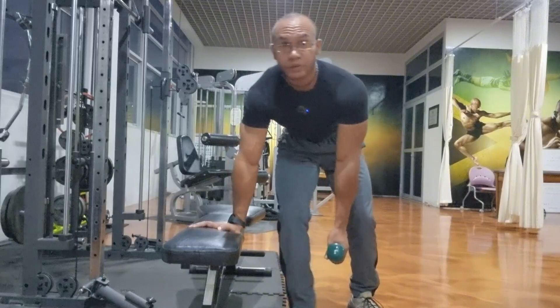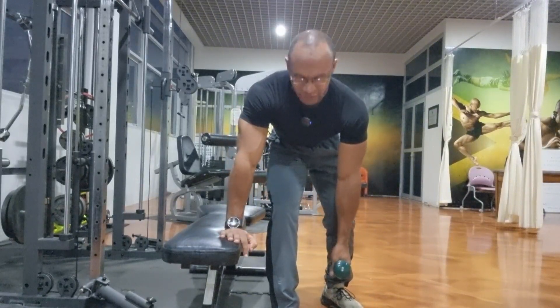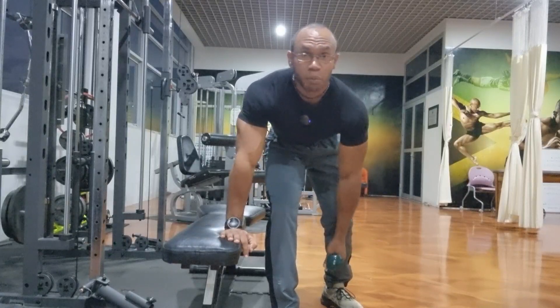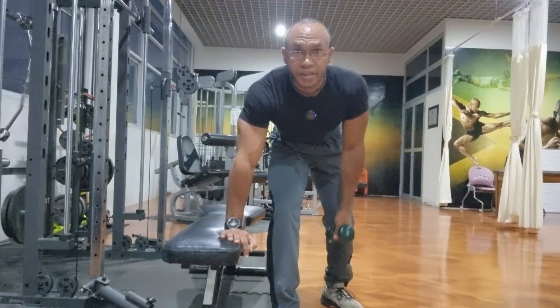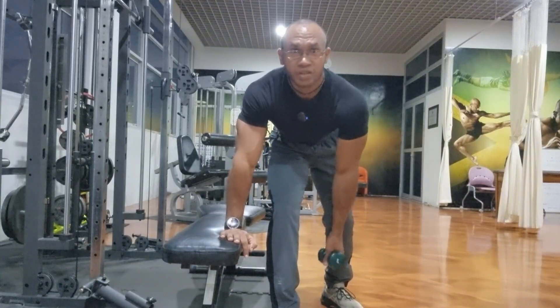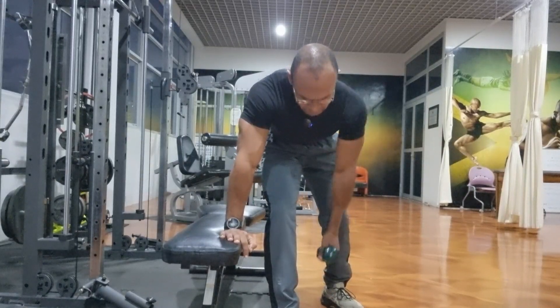From the front view, this is how it looks. As I said, you're moving the shoulder blade up towards the ceiling — not forward. This is forward; this is up. Notice the difference: when moving it forward, you don't see it going up. You're moving it up toward the ceiling.